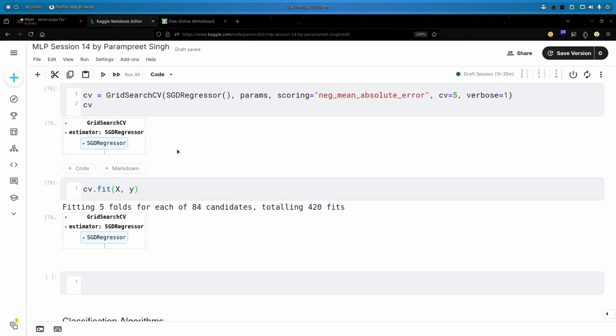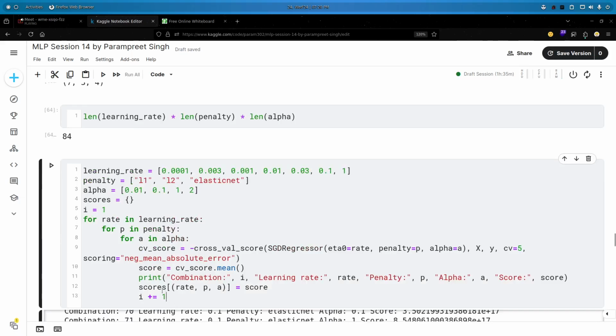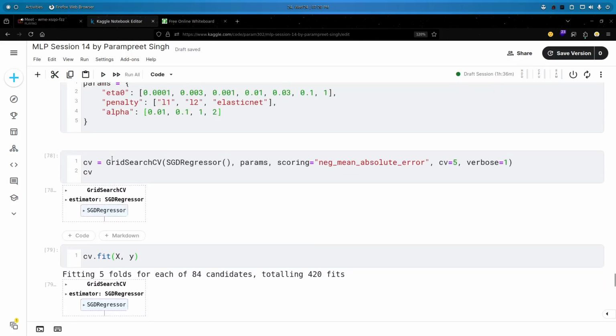Okay? And what I have done here manually is the hyperparameter tuning only, but in a grid search CV manner. But I did this manually. I made all the combinations and I have computed the score. Yes, I did this manually. This is grid search CV only, but this is what I have done manually. This is a very raw implementation of grid search CV. And the same thing we can do directly by calling this function, grid search CV.